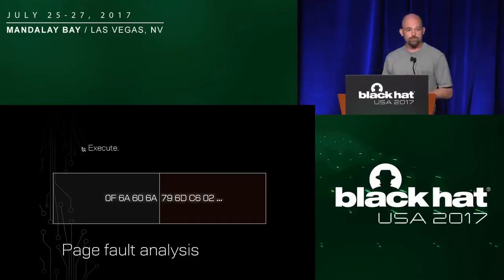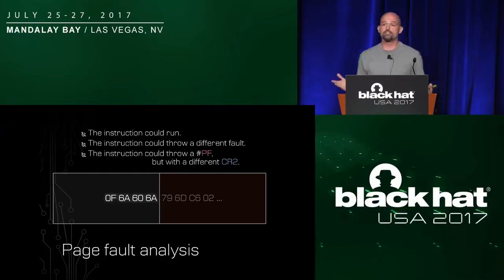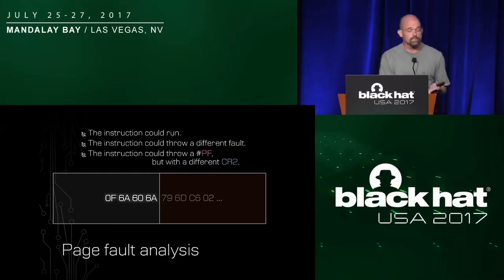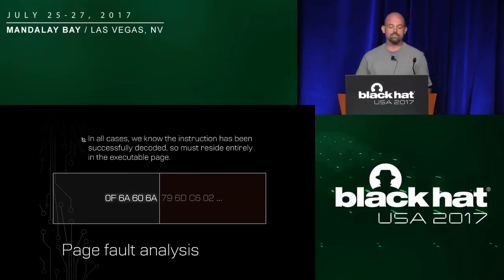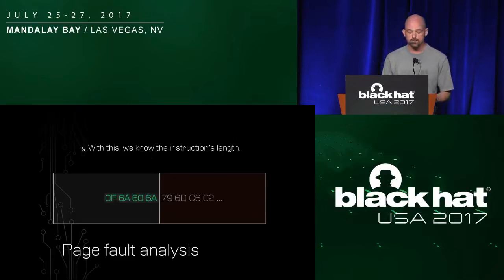Eventually what you'll find is your entire instruction sits in the executable memory. And when that happens, a lot of different things can occur. Either the instruction could successfully run, the instruction could throw an entirely different fault, or the instruction could throw a page fault just with a different value in CR2. But regardless of what happens here, in all cases, we know that the instruction has now been successfully decoded, so it must reside entirely in the executable page, meaning that we know the instruction's length at this point.